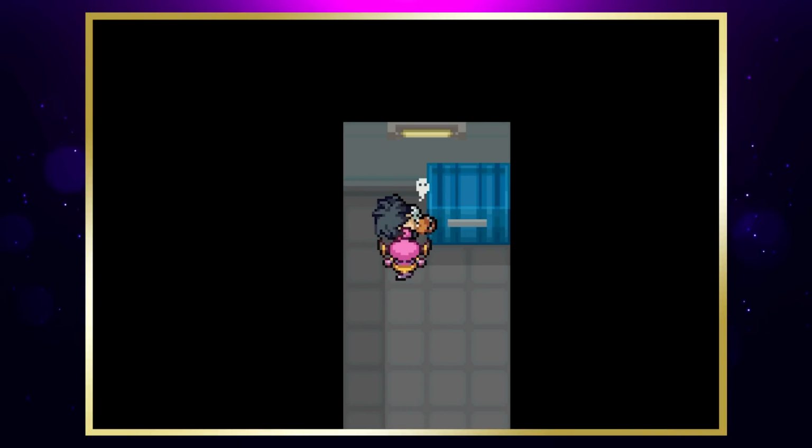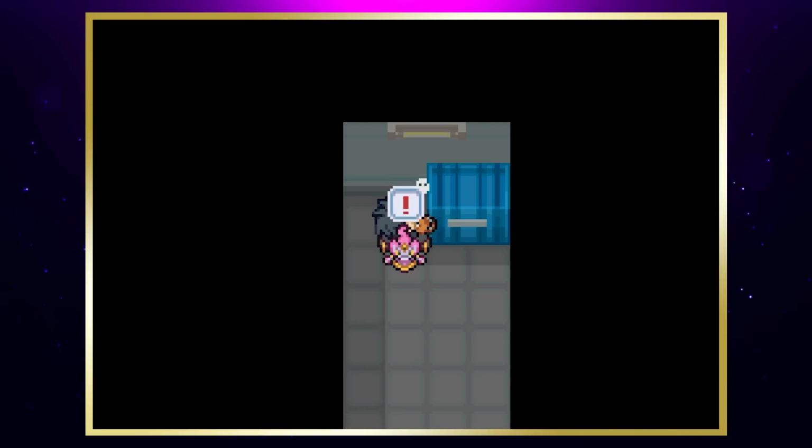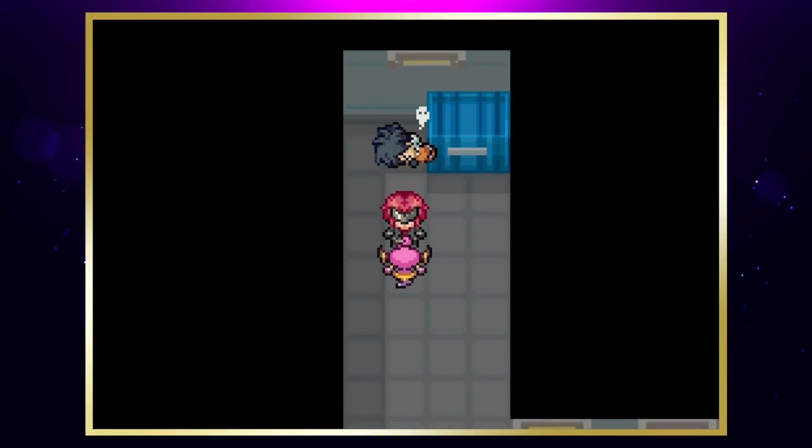Jeez, talk about a brutal beginning, man. I'm getting some Pokemon Insurgents vibes already, with like the darker theme of the game. He's unconscious, Hoopa. Is that who I think it is?